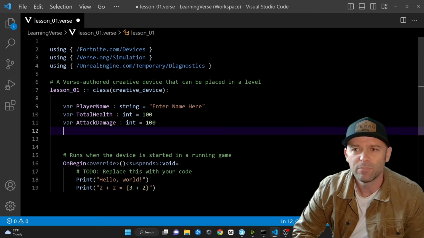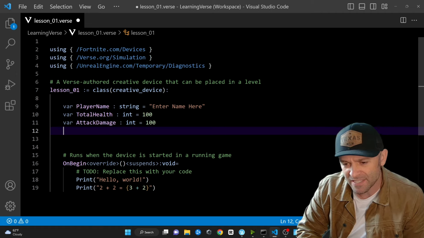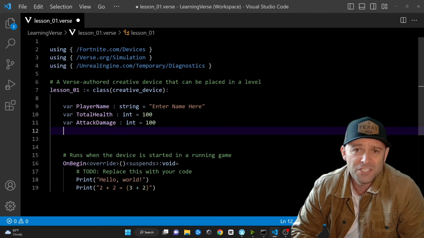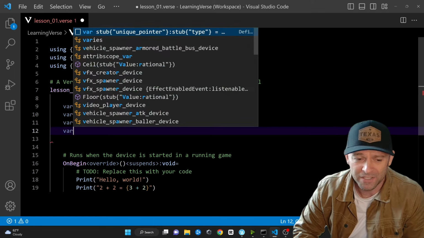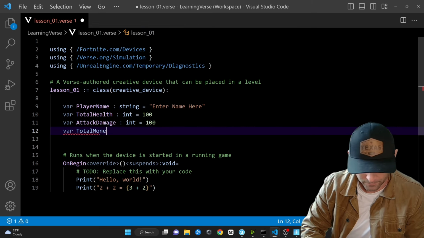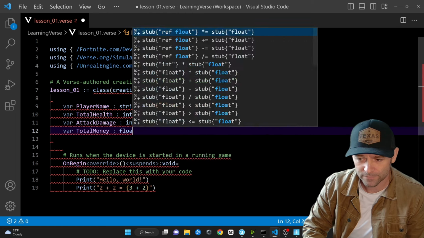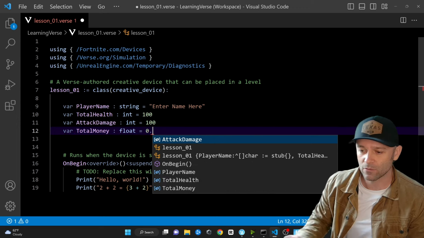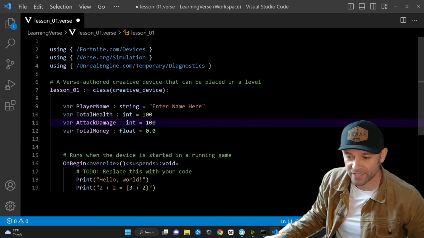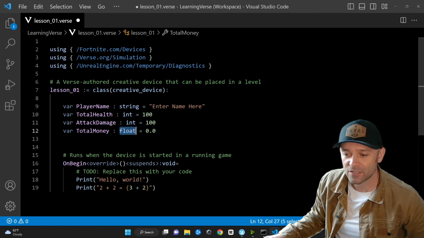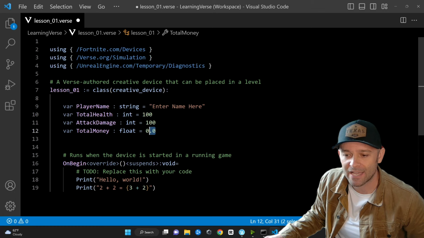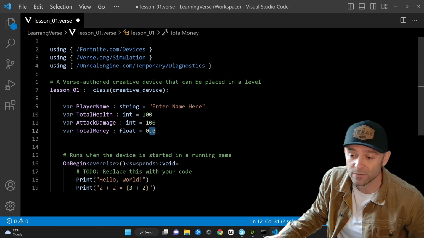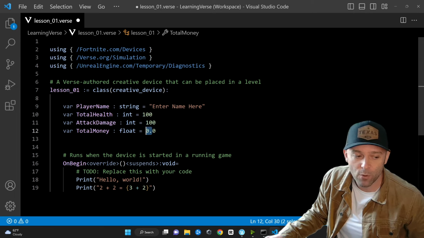Okay, what else should a player have? How about money, okay? Instead of doing coins, where it's just like 1 or 2 or 3, let's do more of a monetary system, dollars and change. I don't know what you call money in the various countries, but we're going to say total money colon float equals 0.0. A new keyword for you today, float. What float means is floating point numbers. Just basically think of it as a decimal, okay? Floating point numbers. Pretty cool, right? So we've got whole numbers here and floating point numbers.